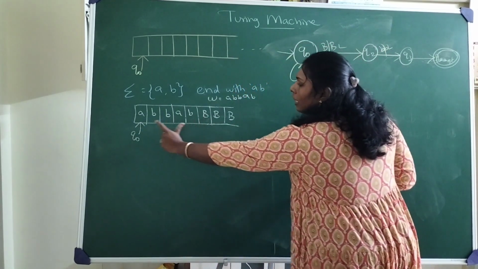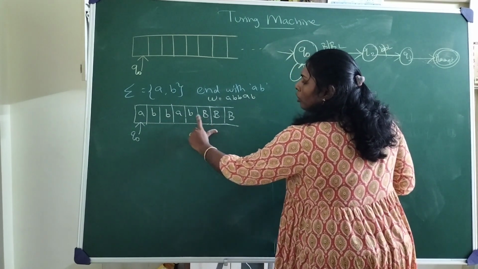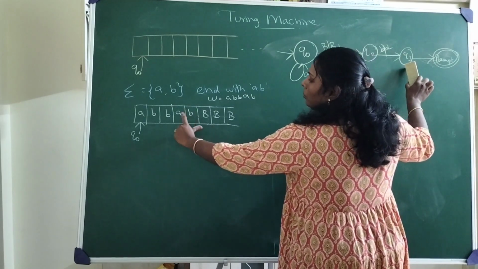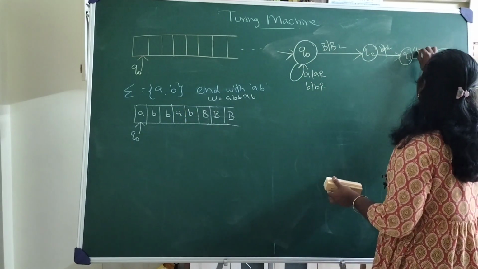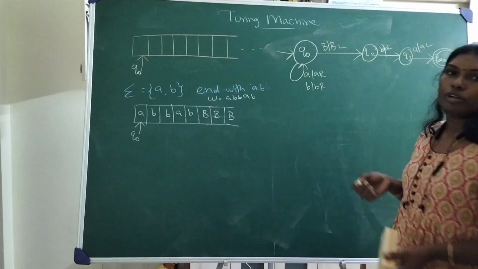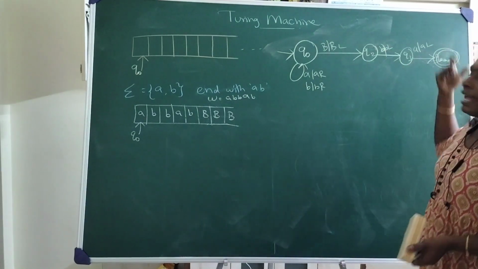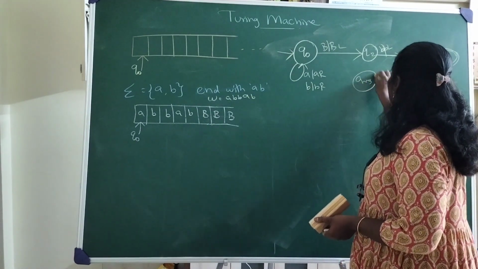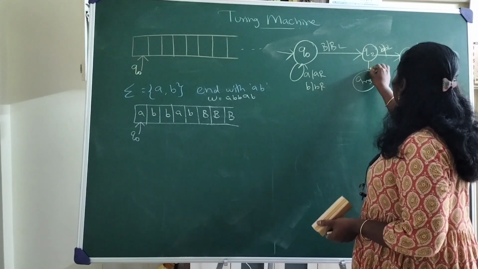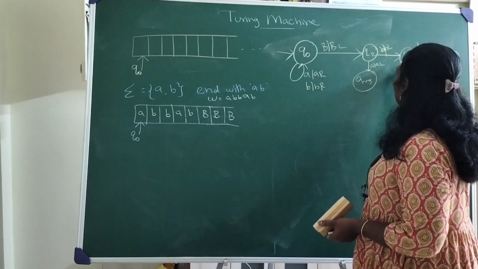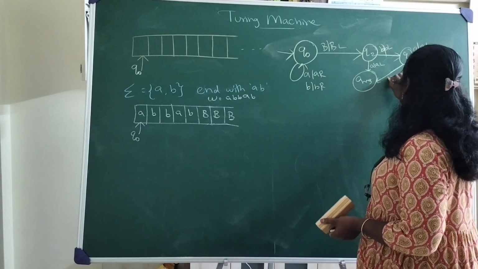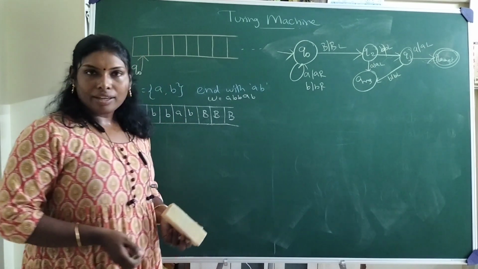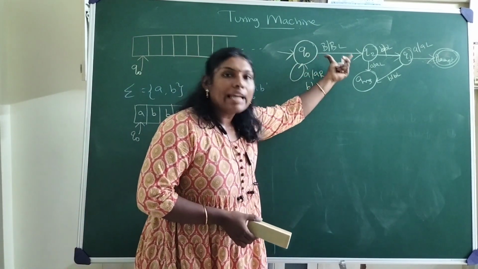So when I am checking the last two elements, reach till the blank symbol, go one step left. If the input is B, make a transition to Q3. In Q3, if the input is A, you go to the accept state. You can move left or right, that doesn't matter once you reach your accept state. And what will be your rejection state? Your reject state will be from Q2: instead of B, if I have an A, rejected. In Q3, instead of A, if I have a B, rejected. Either move left or right, that doesn't matter. So I think we got a transition diagram for it.